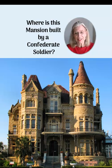We head back to the United States for a visit to Texas, where this mansion was built by a Confederate soldier. Some refer to the building as a palace, but palace or mansion, this historic, ornate residence was designed as one of America's most important. At least that was stated by the American Institute of Architects. This home was built by a Confederate soldier between 1886 and 1892 and contains just under 20,000 square feet. An architectural gem for sure, but where is it?